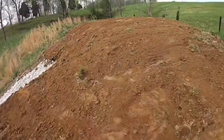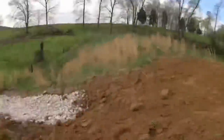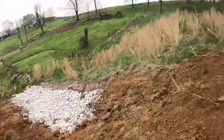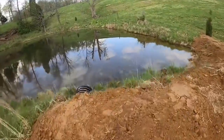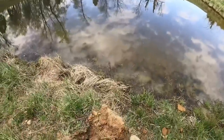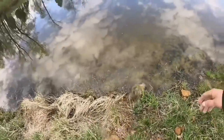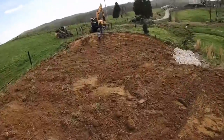All right, guys, there's the quick and easy finished product. I love that flat bottom bucket for stuff like this. It works so great. But got riprap down there in the ditch. Got the pipe coming up out here in the pond. It's gonna give them at least 18 inches more water. Good to go there. Got the dam back in over there with some good dirt. Got it all cleaned up.